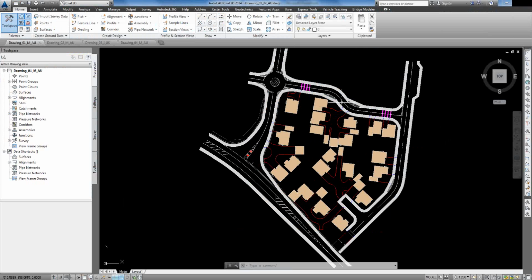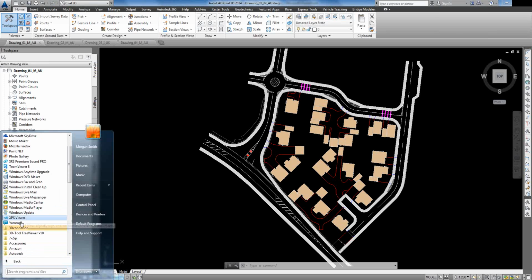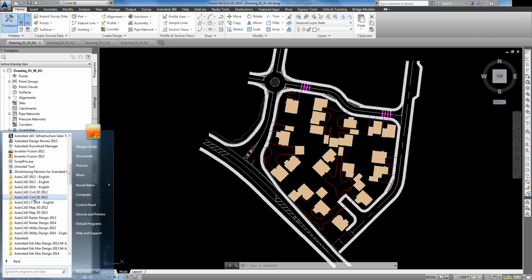All right. So here we are in Civil 3D. The first time you start vehicle tracking, it doesn't have any icons on the desktop.